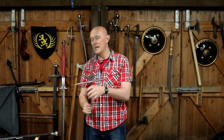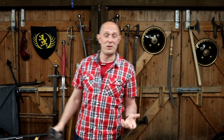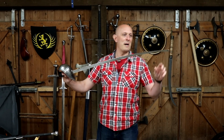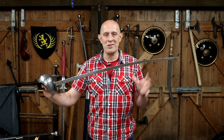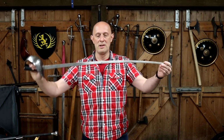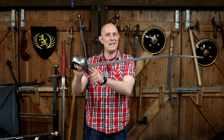Now, I'm going to put the feder down for a second and pick up a different sword that's very, very popular, probably in HEMA in 2021. It's probably the second most popular weapon after longsword, and that is saber. Debatably, you could say it's rapier, but I'll talk about those in a second as well. Now, this saber blade has all of the same fundamental properties as those feder blades we were just looking at. It's blunt edged, it's flexible, it's got a rolled tip. So the only difference between this and the federschwert blade is that it doesn't have a shield on it.